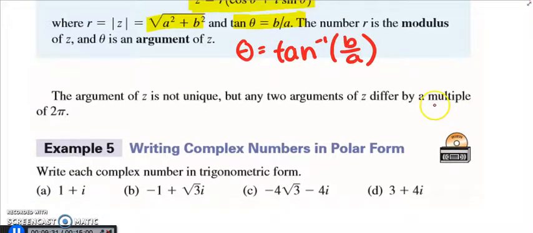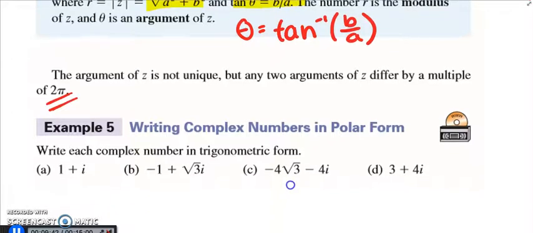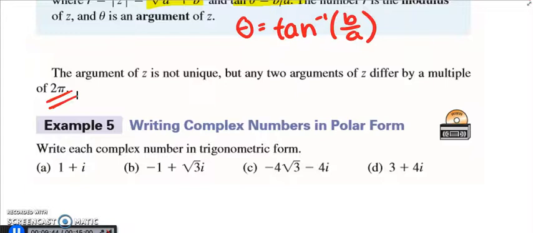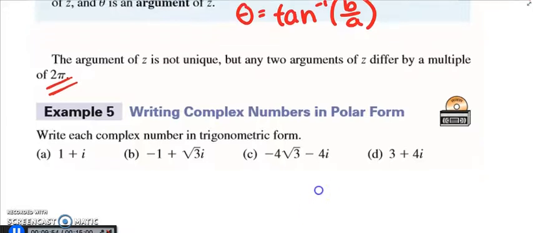Remember, you might have a different answer based off of 2 pi. So you could say negative pi over 4, or you could add 2 pi to it, and there's multiple answers, and that's totally fine. Also, if it doesn't tell you degrees or radians, it's fine to do either. I prefer radians, but degrees is totally fine. Just if you're using degrees, make sure you include the degree symbol so that we know.